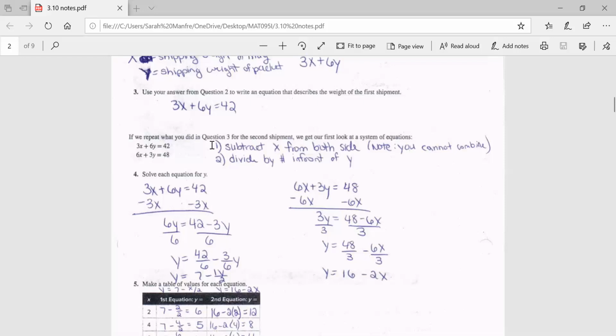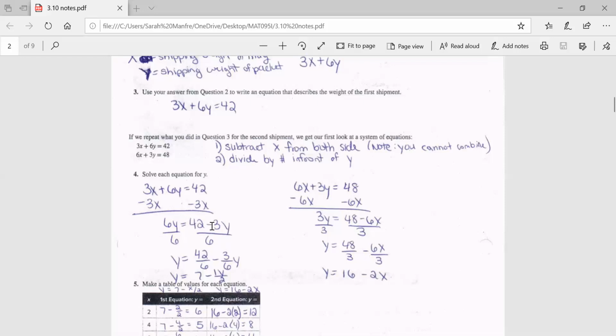And if you look here, I wrote out the steps to remind you how to do this. This is what we did in section 3.3, which was the literal equations. So to solve both of these for y, I'm going to subtract the x's from both sides. And then just note, so here when I subtracted 3x from both sides, because I need to get this 3x over the other side, 42 and minus 3x are not like terms, okay? So because these are not like terms, they cannot combine together. And I don't know why I wrote this as a y. That should be an x right there.